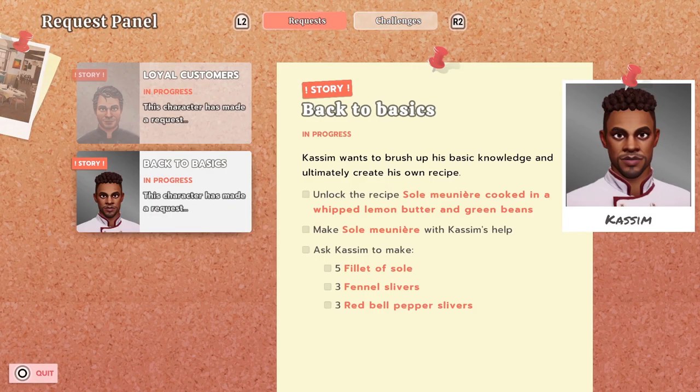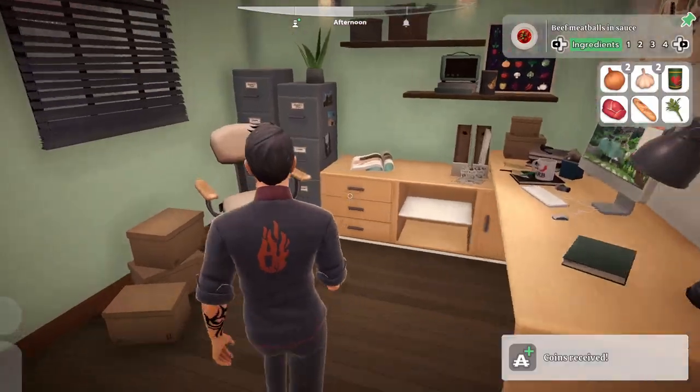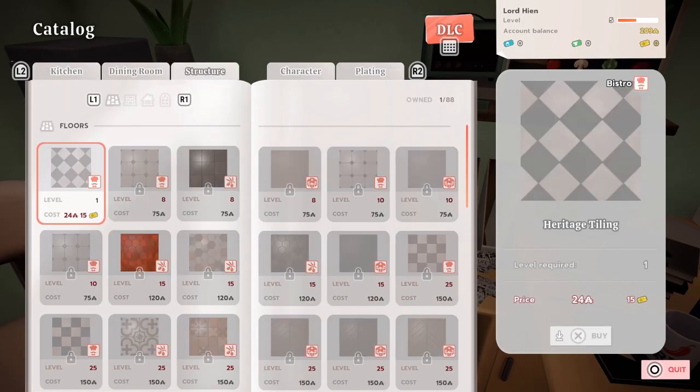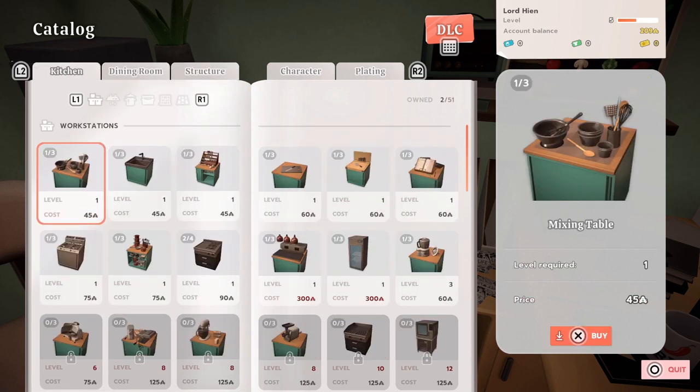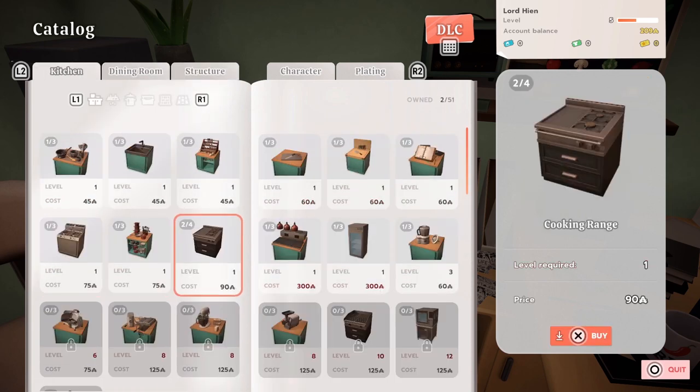Six coins. Yep. I wish I knew I needed five. He was gonna give me the quest today. I could have gotten that five fillet of soul finished right away. Oh well, I'll just make him do more later. Cooking range is what, 90? I can max out my kitchen with ranges already.